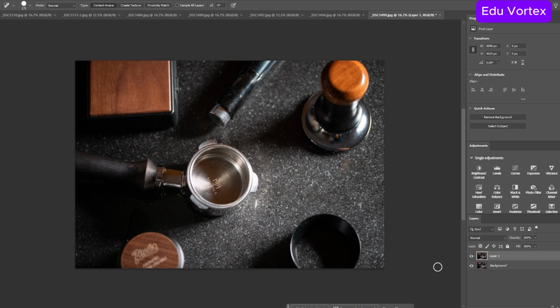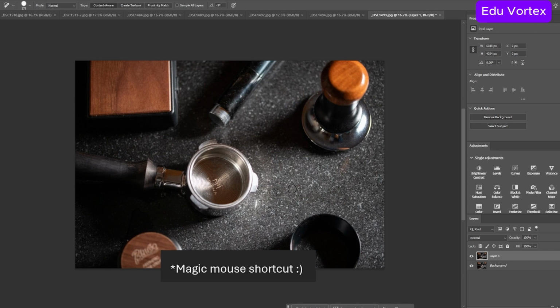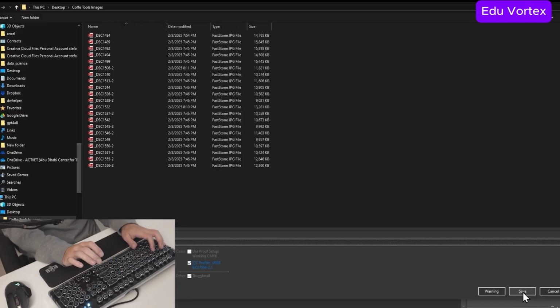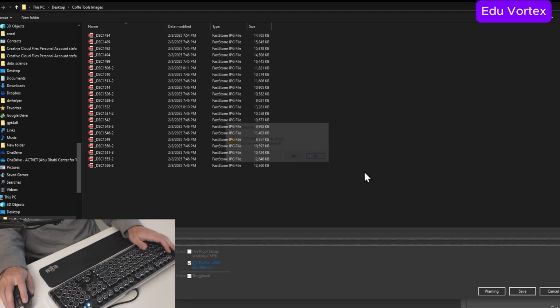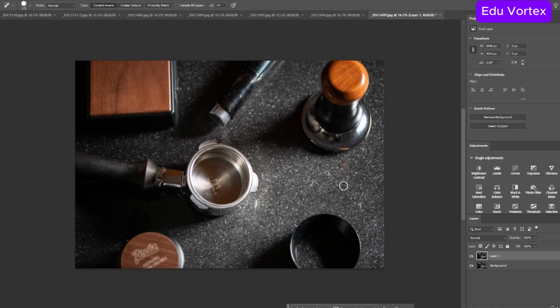Wouldn't it be amazing if we had only one mouse button that will do all this work for us? And yes, this is the ultimate hack. The ultimate hack is creating a mouse shortcut that is going to save our image instantaneously once we click on the key. So instead of going through the motion, clicking so many times, doing this, doing that, closing the image and so on, I can just click one mouse button and watch it happen. So let's see how we can do that.